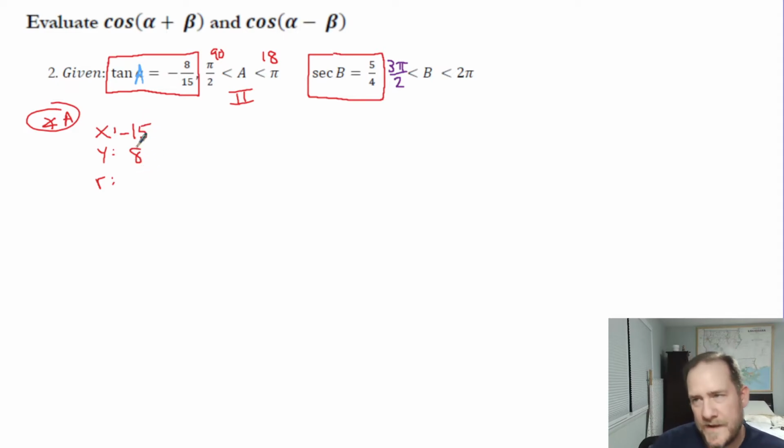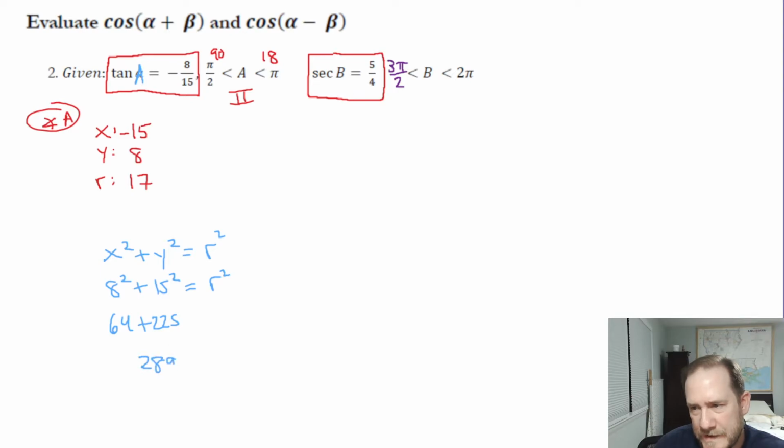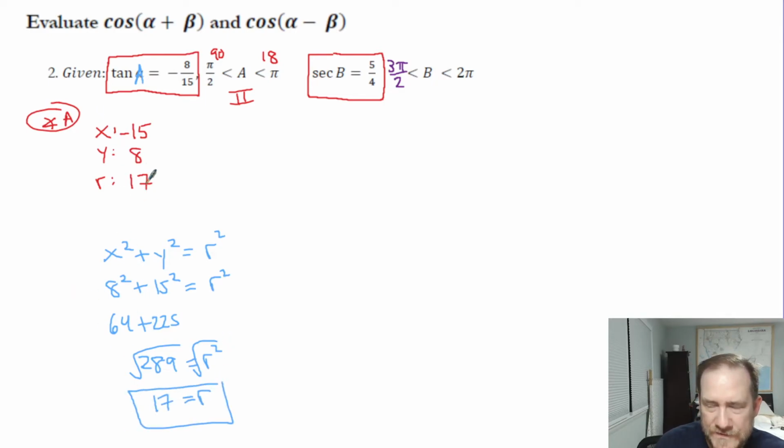And I'm also recognizing 8 and 15 as a Pythagorean triple. This is the 8, 15, 17 Pythagorean triple. Just to remind anyone, if you don't actually memorize your triples, then of course you can still just do the Pythagorean Theorem. So you're going 8 squared plus 15 squared, solving for radius squared. So 64 plus 225 is 289. And the square root of 289 is in fact 17. So you can definitely find that the radius is 17 without remembering your Pythagorean triples, but it takes extra work. But you will have a calculator, so it's not so bad.